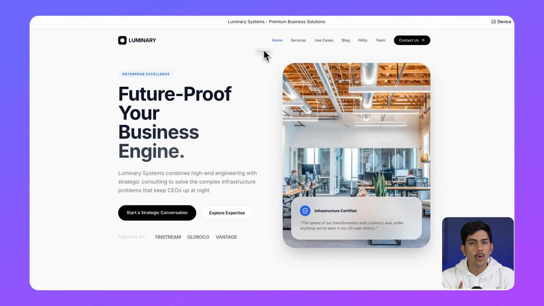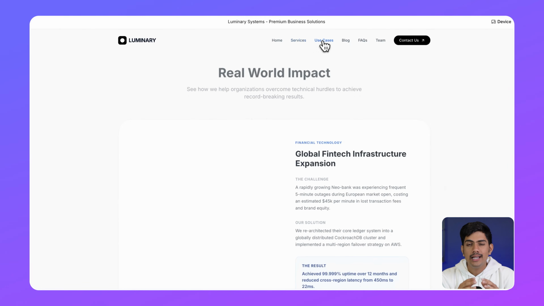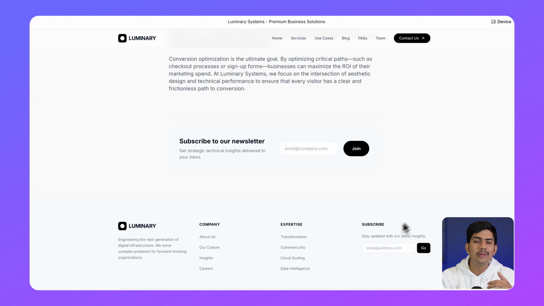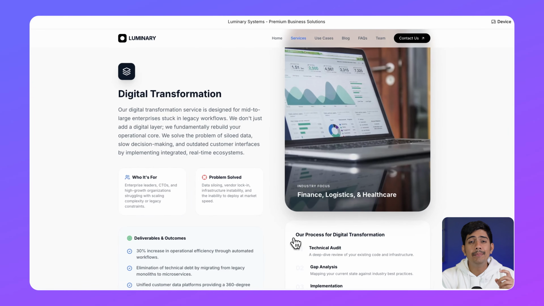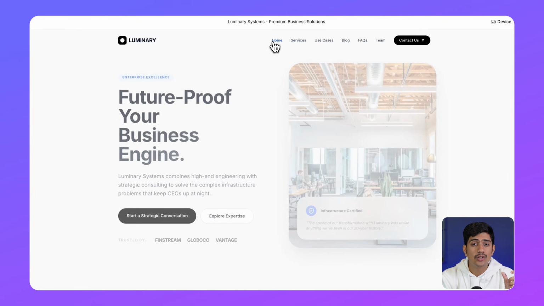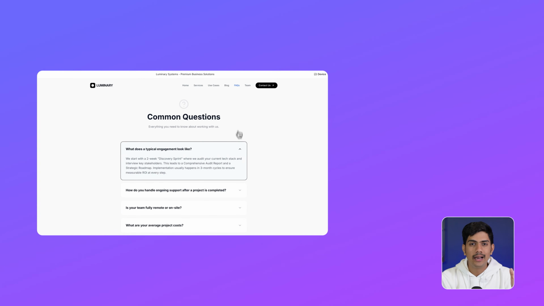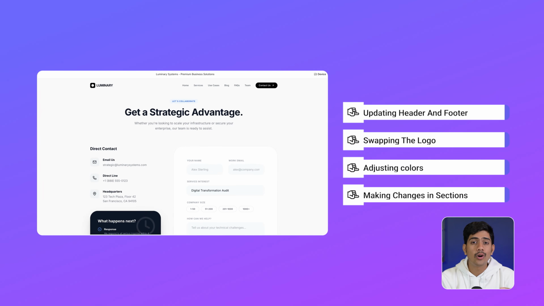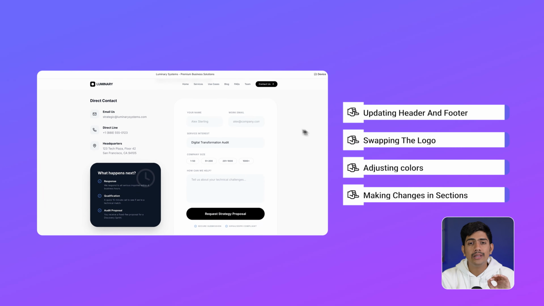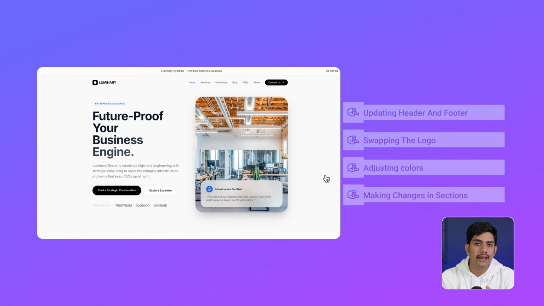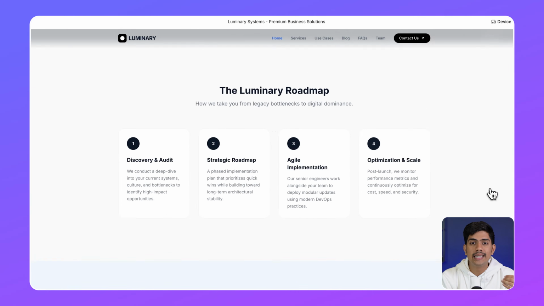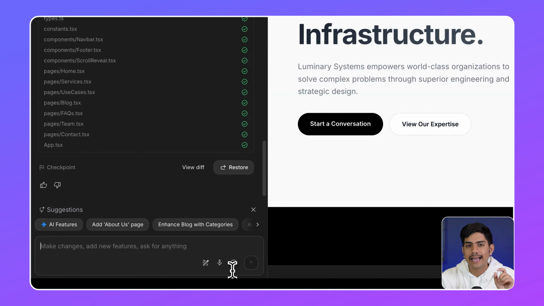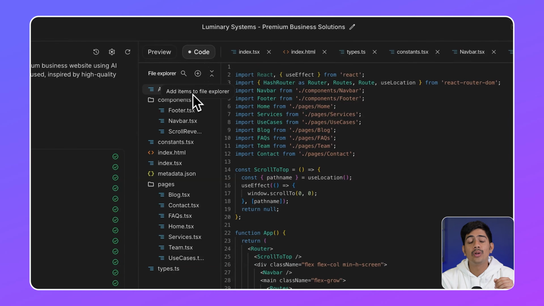Okay, now once your core pages and blogs are in place, this is where things start feeling really flexible. Yes, from here, just like the major changes we did, you can also keep making small but meaningful changes too across your complete site, like updating the header or footer, swapping the logos, adjusting colors, or fine-tuning different sections without worrying about breaking the design or layout. Because the structure will always stay intact and everything else stays customizable either through prompts or direct code, depending on how hands-on you want to be.